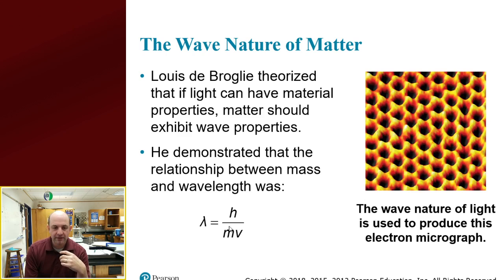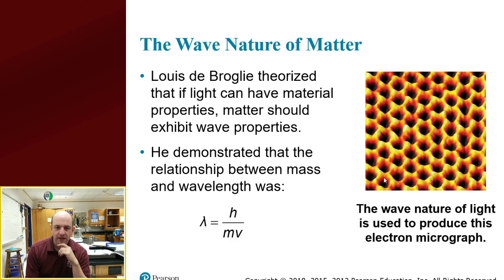If I have a really large momentum, then I will have a really, really tiny wavelength. It'll be lots of energy. If I have a very, very small momentum, because of a very, very small particle or a very, very small velocity, well, then I can have a bigger wavelength, a wavelength that might be more measurable. Right? And so we can kind of see this.